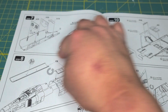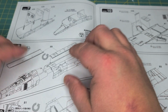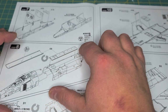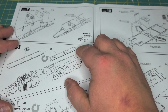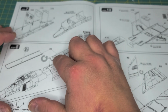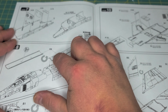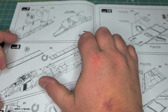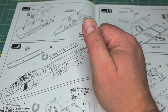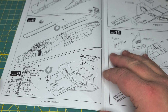We get into the rear section of the Phantom, and the other thing I really like is this spine piece. Again, it's made to switch out for different versions. This, of course, would be the version for the Air Force, because it's got the refueling receptacle in the back. The Navy version, of course, won't have that. So once I get that kit, we'll take a peek and see what the differences are.